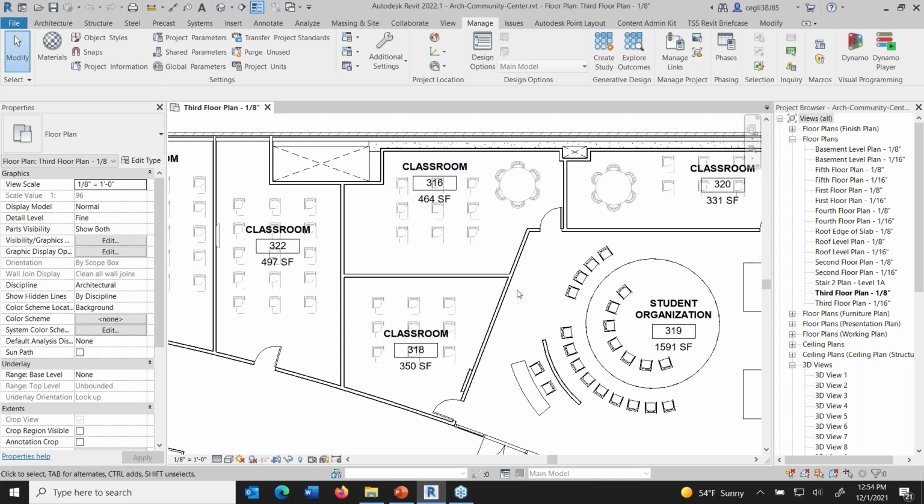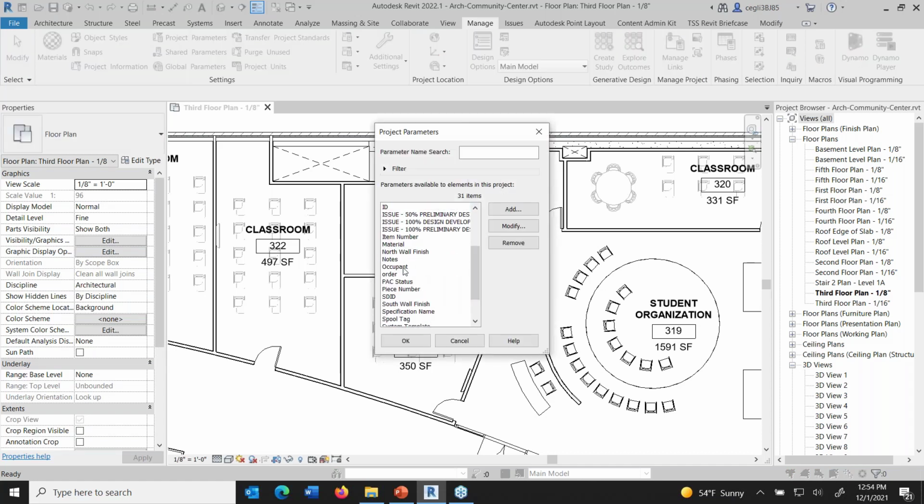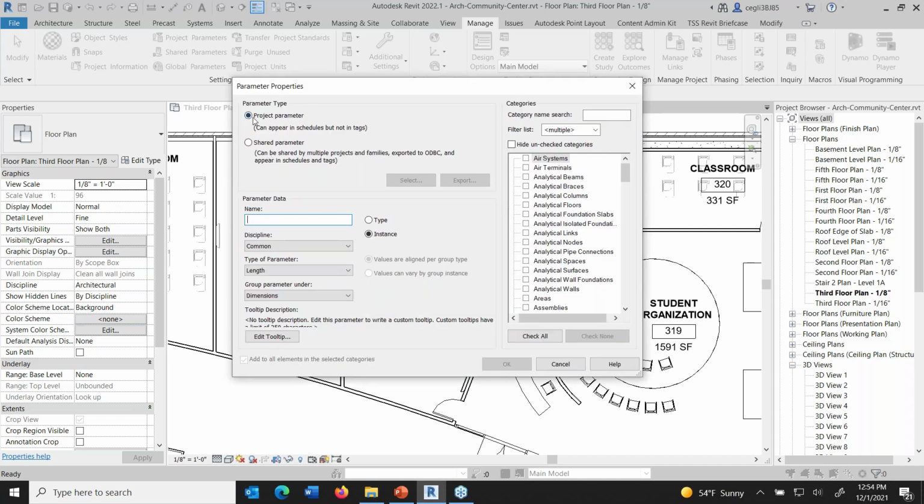Now here's the use of it during a project after you've set it up. So I'm going to go back to project parameter again, which seems kind of odd because I'm going to use a shared parameter. But notice here, if I say occupancy factor and it's not in here, if I hit add, it gives me the choice for project parameter or shared parameter, either one, right? So you set it up with shared parameter, then you access it by hitting the project parameter button, but going over to shared parameter, okay? A little odd, right? But let's go ahead and do that, and I'll hit select then.